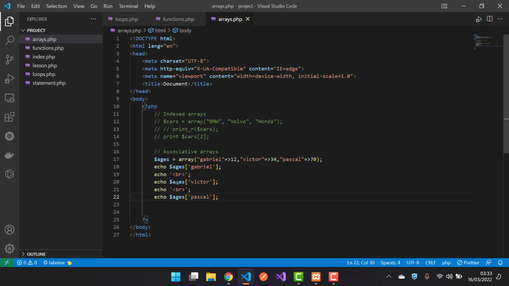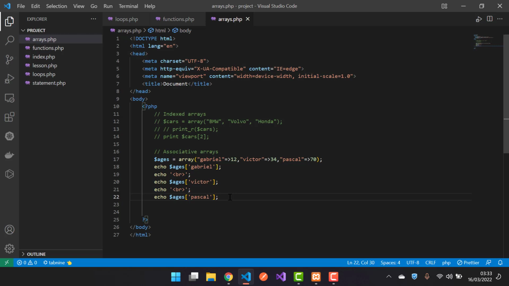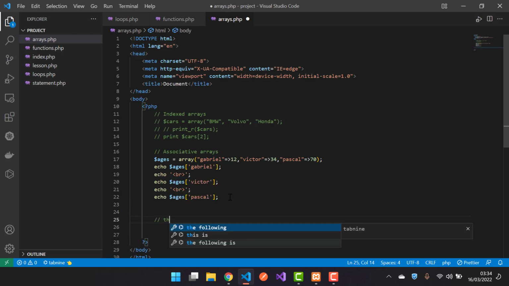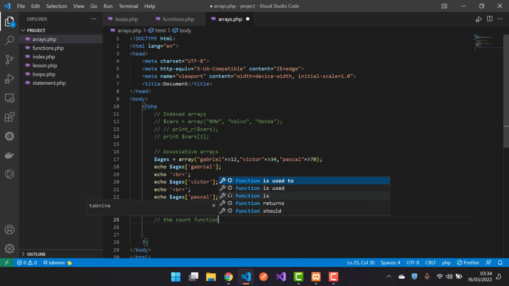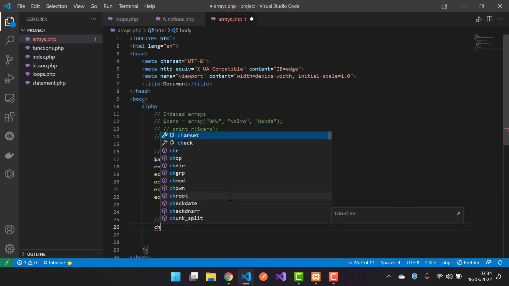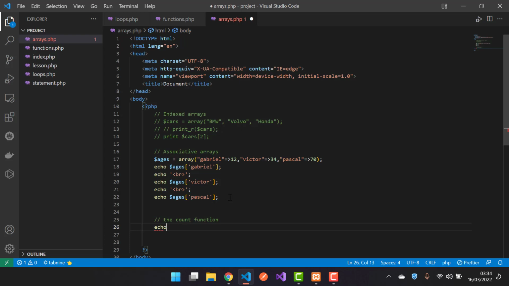The count function helps you print out the number of values inside an array. Count, not cars now.